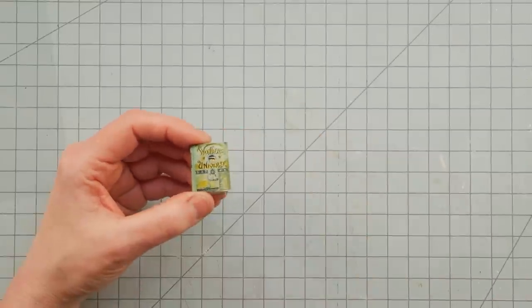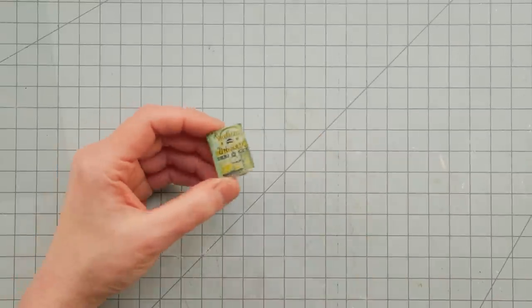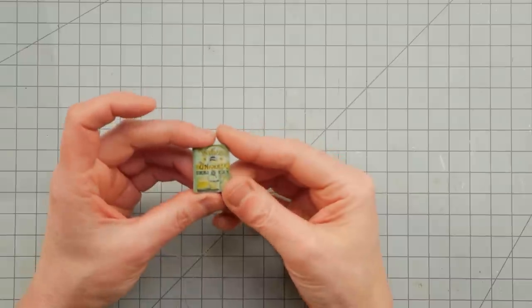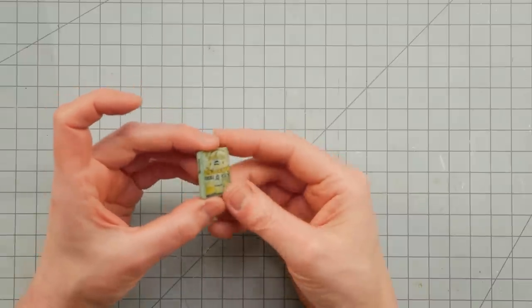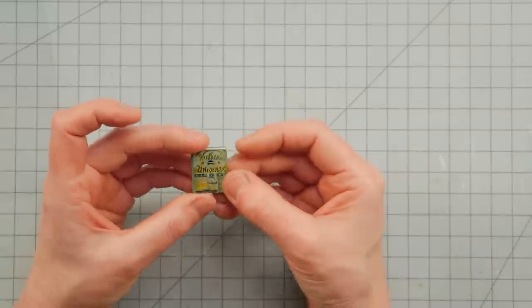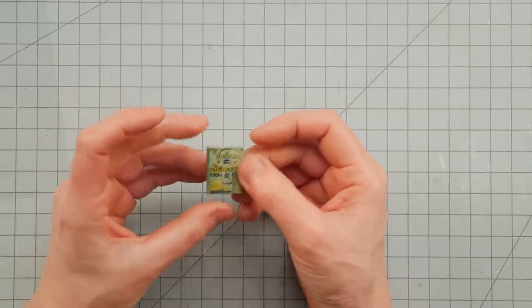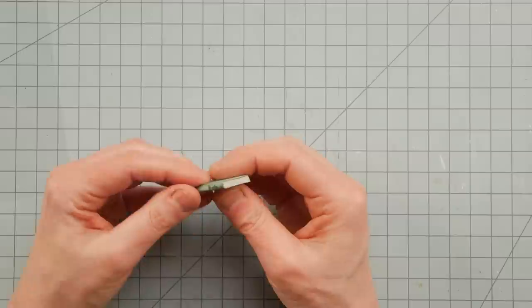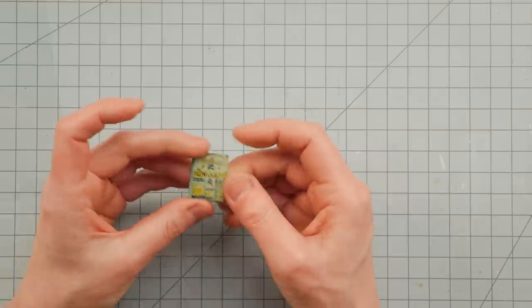I will be coming up with a few more of these because, you know, you can't just have one book in the miniature house. You'll have to have more than one book. Might even have to have stacks and stacks of books. This didn't take too long to put together, so maybe I'll be able to make a good dozen different kinds or something. I don't know. We'll see. That might be a pipe dream.